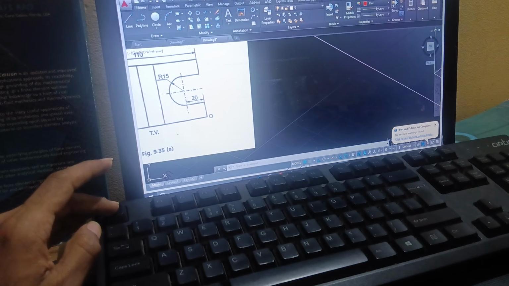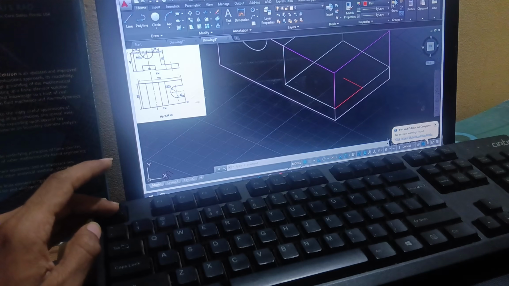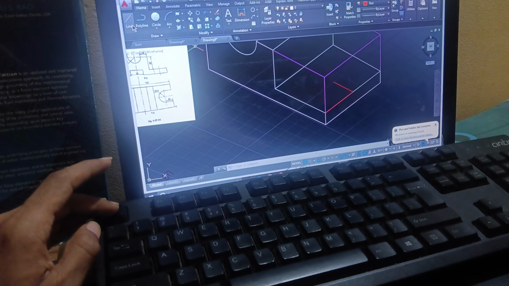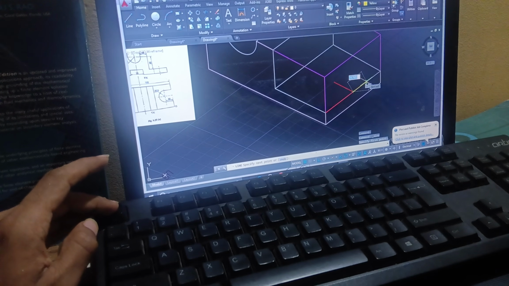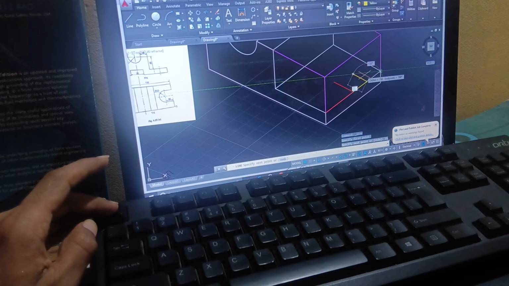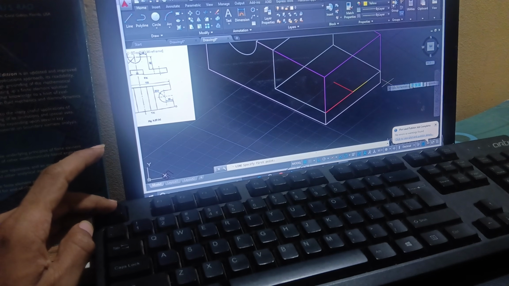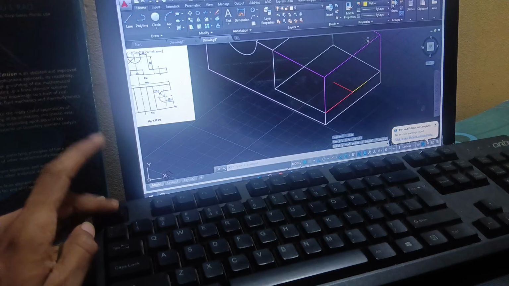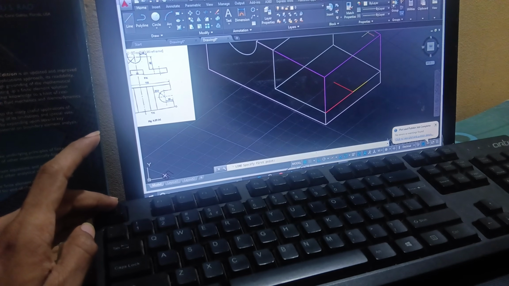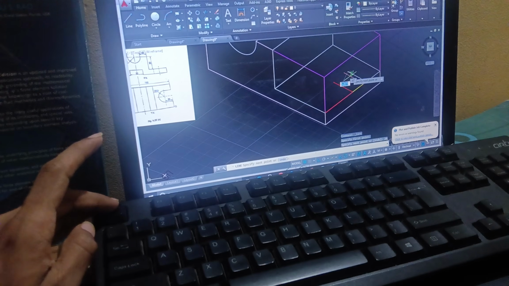Now first there is a straight line of 20 mm. Select the line from this point. I will change the color to bylayer. This is 20 mm. Enter.